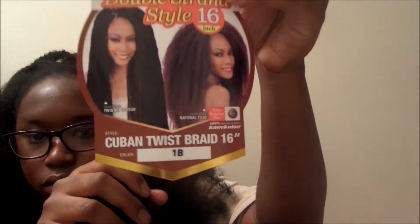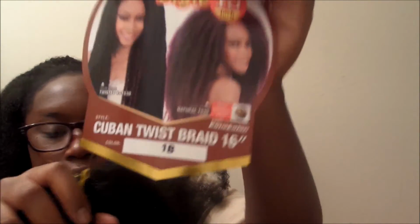What I'm going to do is, because this is 16 inches, I'm going to cut it in half to get 8 inches. Yep, 16 inches. And the sewing hair was 12 inches, so it wouldn't really look right to have 16 inches be longer. And plus, when I blow dry, it's going to elongate the hair as well. So I'm going to cut this in half, so it'll be 8 inches, and start to crochet. I'm going to take one and cut that into two, and that's what I'll be crocheting in my hair until I get to the front. Then I'm going to divide it even more. But for now, I'm going to use this cut in half.